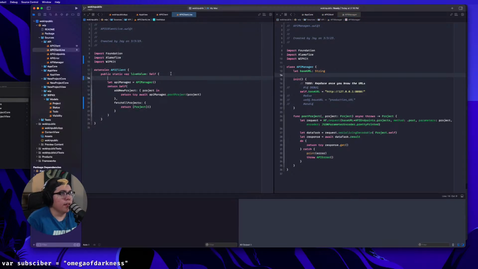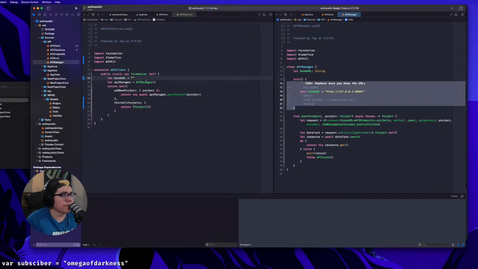So let's do a let baseURL equal. And right now, this is the case here. At some point, it'll be the production URL.